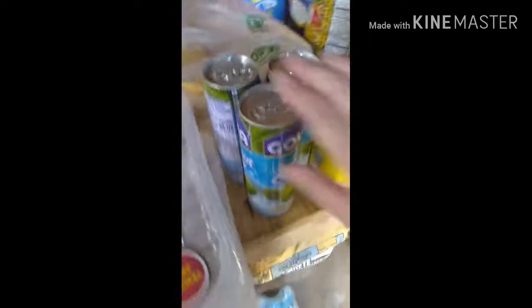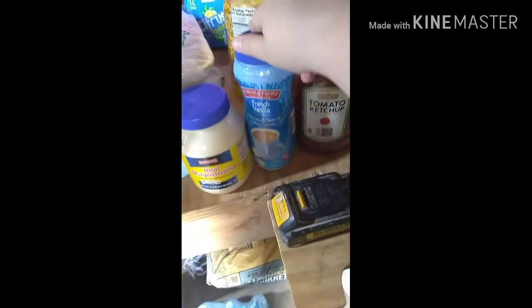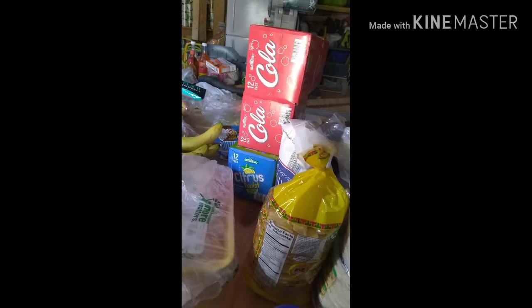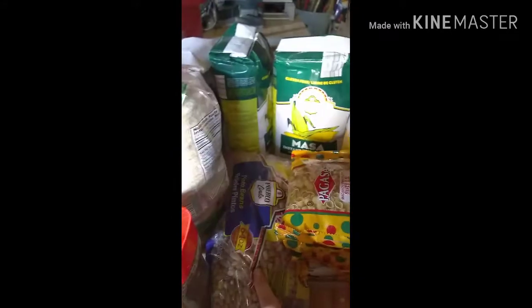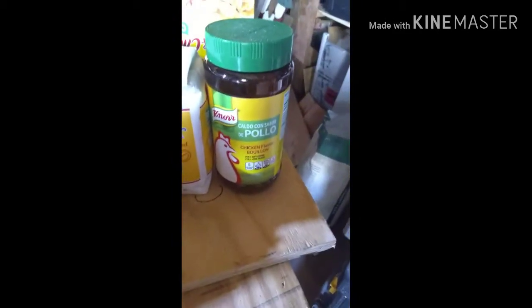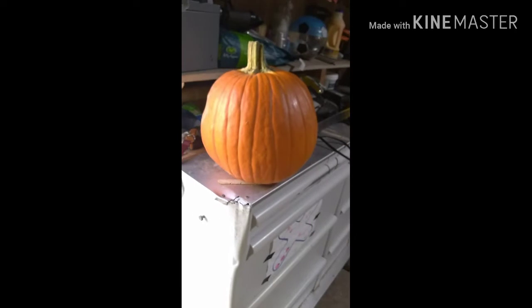This part of the stuff is all from Aldi's: coconut water, mayonnaise, French vanilla creamer, ketchup, instant coffee, two packages of tortillas, tostadas, three cases of pop — two colas and a citrus twist — two bags of all-purpose flour, sugar, two bags of maseca to make tortillas, pinto beans, four packages of concha shells, a four-pound bag of sugar, two cheese and shells, chicken bouillon, and two pumpkins at $2.49 each.